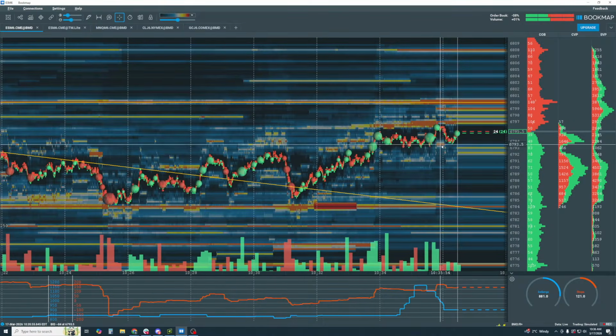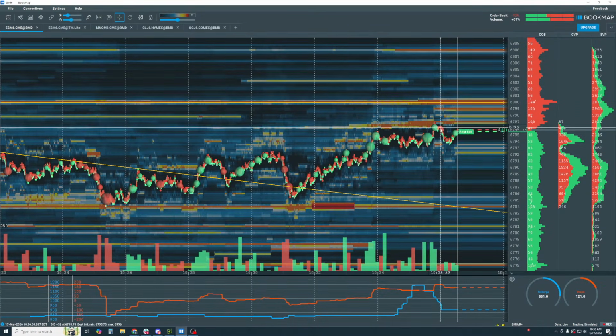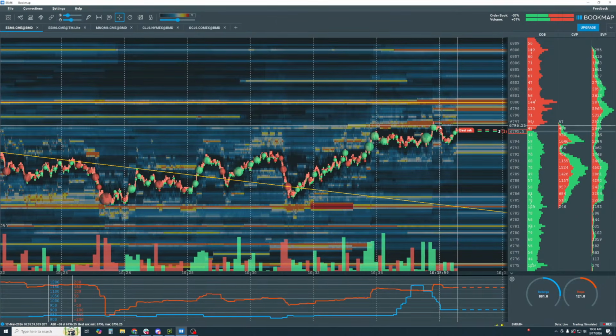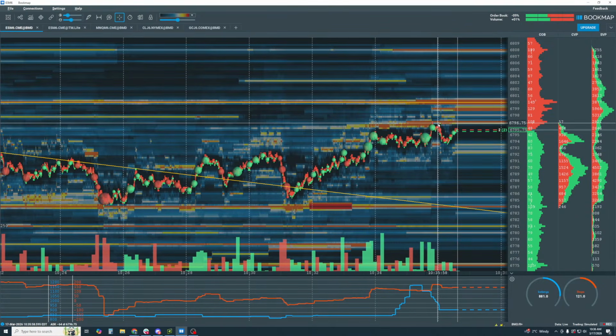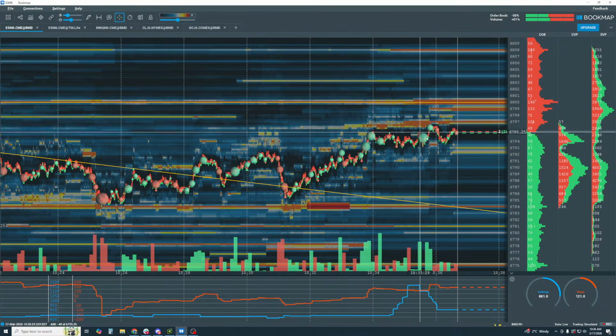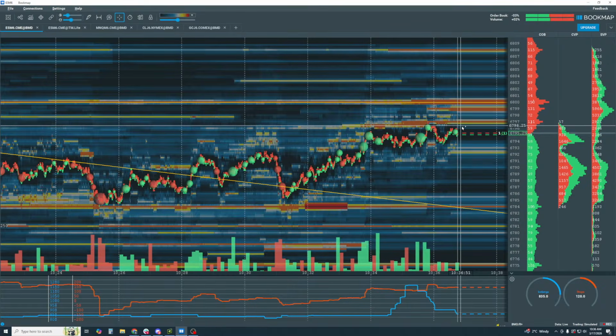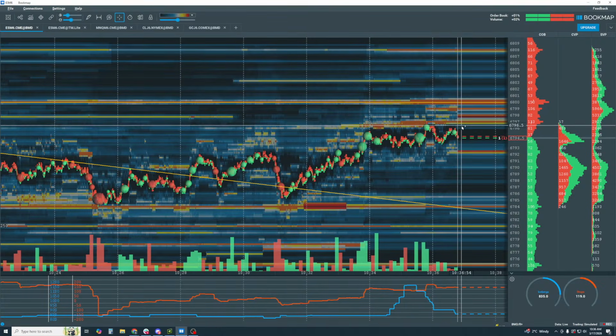All right, yeah, here they come. All right, let's see it, buyers. Let's see it. Should be able to take it back up to this swing here. I'm looking for them. There's a lot of volume that's in the auction here. It's transacting up here, so I'm still looking for buyers up here. Okay, and then I'm looking for them to explore higher.